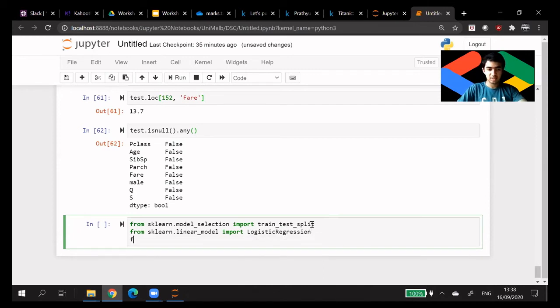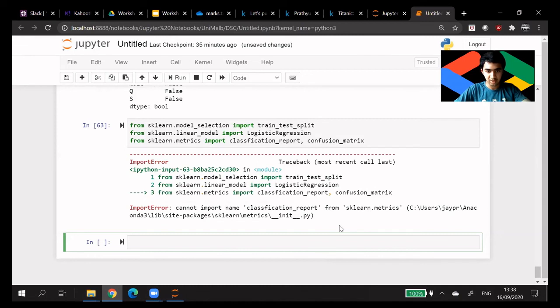And then from sklearn.metrics, because we actually want to learn how well our model is doing, import classification_report, again a new metric, I will explain what it does, and the confusion_matrix. Awesome.